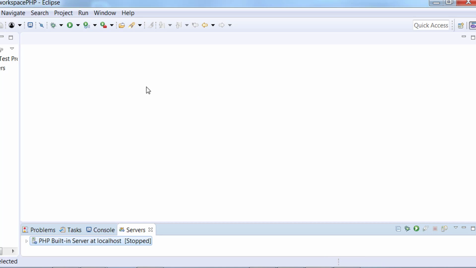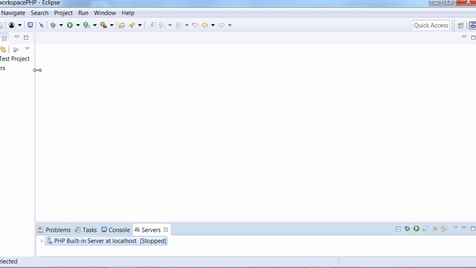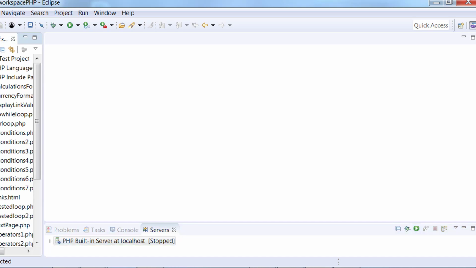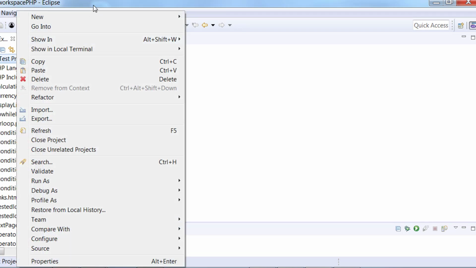Okay, so we are going to put a form together, and then after we put a form together, we are going to write PHP code which will grab the data from the form, and then we're going to evaluate some of those things using an if condition. So to get started, I'm using the same PHP folder that I've been using for the past few weeks.